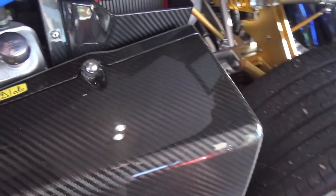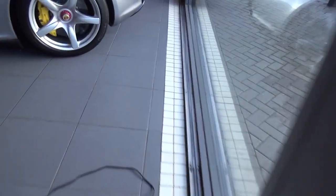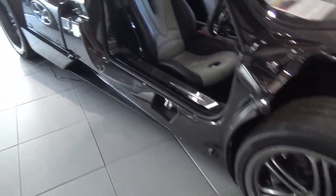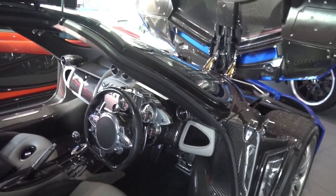It has got a bit of storage — there are two boxes, one on each side, which I believe is your luggage storage. You're not going to take this car on long distance road trips though, are you? This is a car for impressing people, for showing off a little bit. You'd put it on a truck and take it down to Monaco. Although the previous owner of this car obviously did drive it quite a bit.